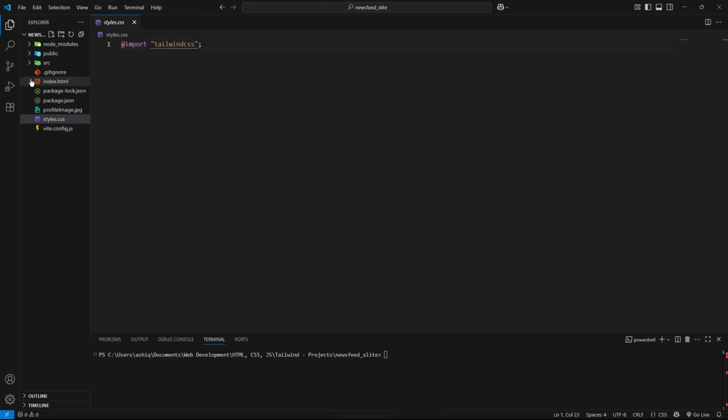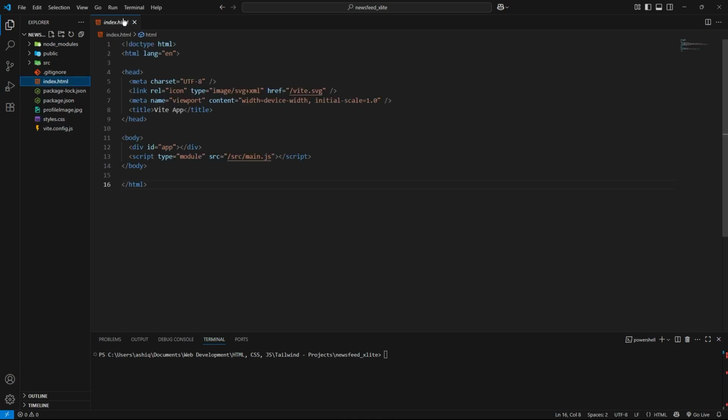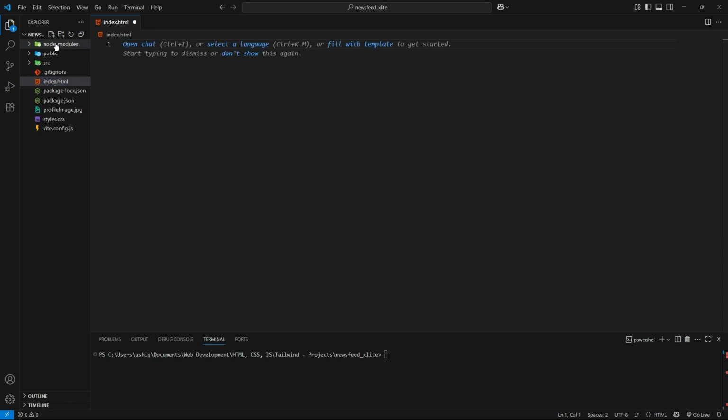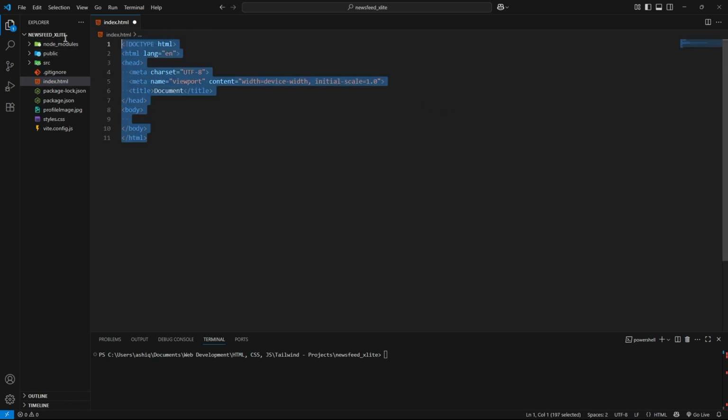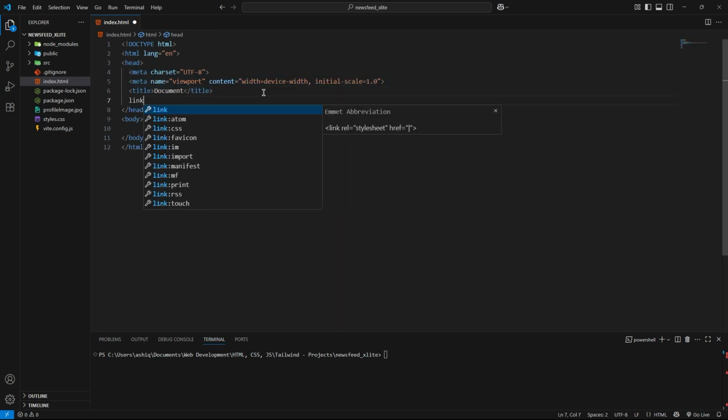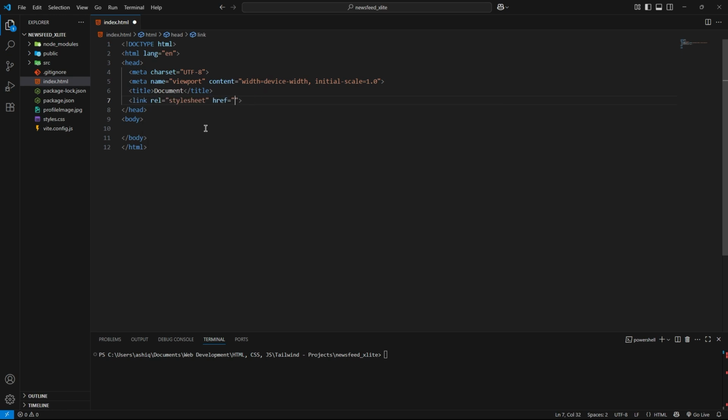Let's get started. Let's go to that index.html and link this index.html to this styles.css. And before we do that, let's remove all the content here. And we know we can do this bang to generate our boilerplate HTML. And now instead of this head tag, after this title, let's bring the link element, which is a link to that styles.css from this index.html. So we can come to this href and here point to that styles.css. And of course, our relationship should remain as stylesheet. Of course, we also want to change the title to now say x-light.